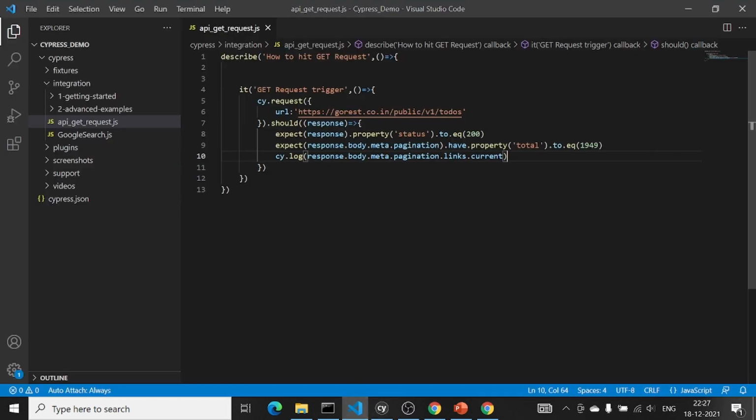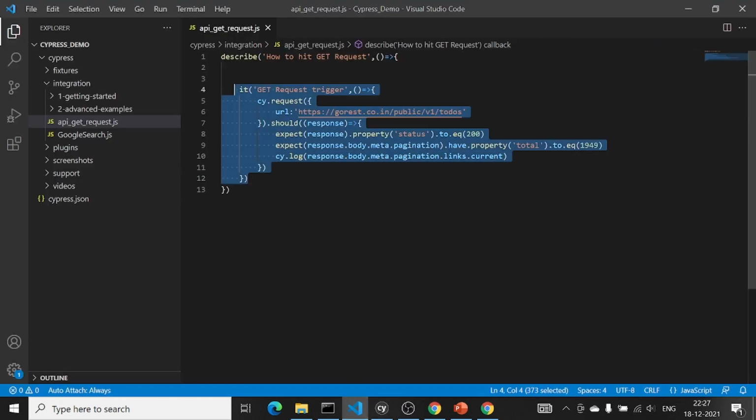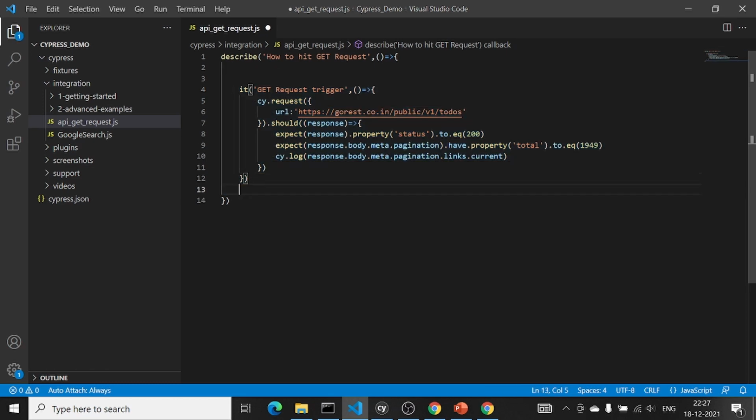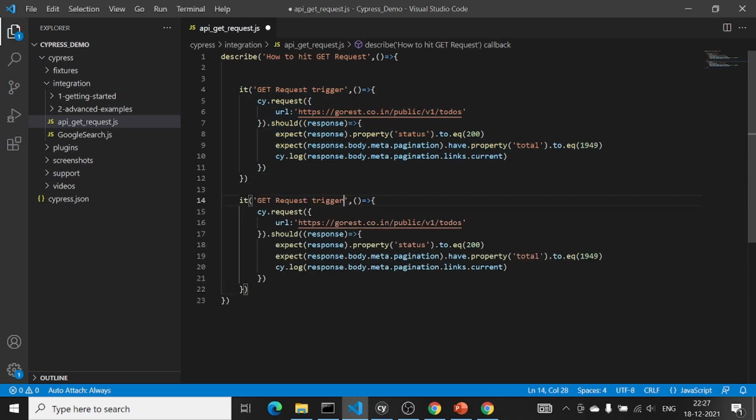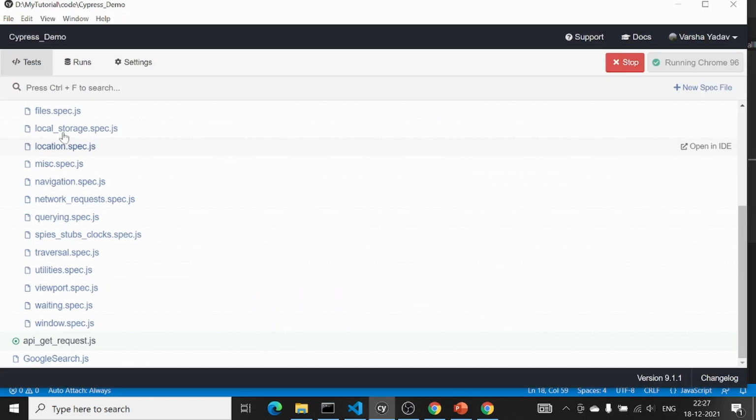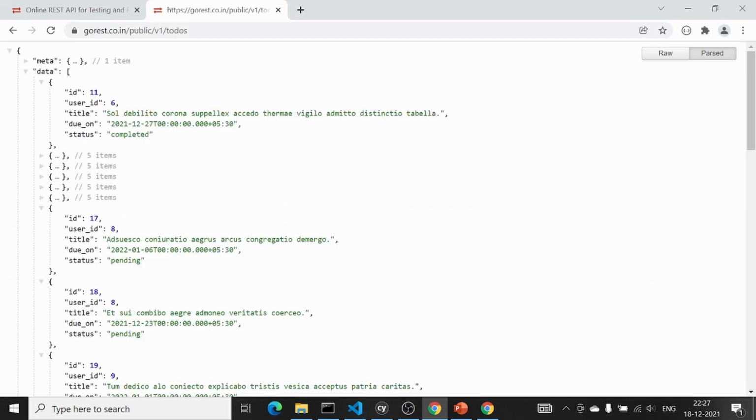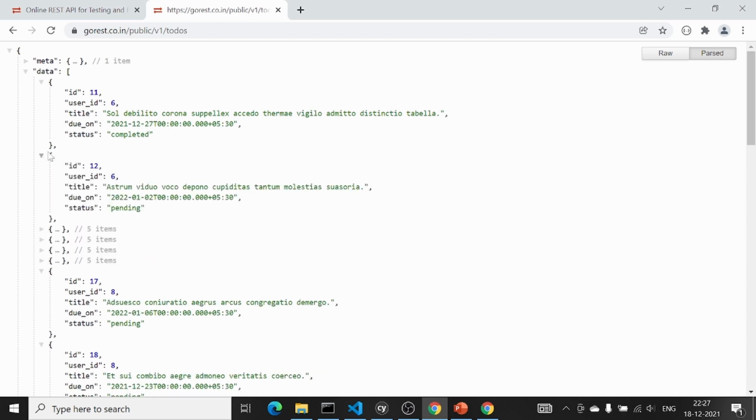Going back to our editor, let's create a separate test case. Validate response for nested JSON. This time we have to find out how to point to the first ID or the second ID, like that.